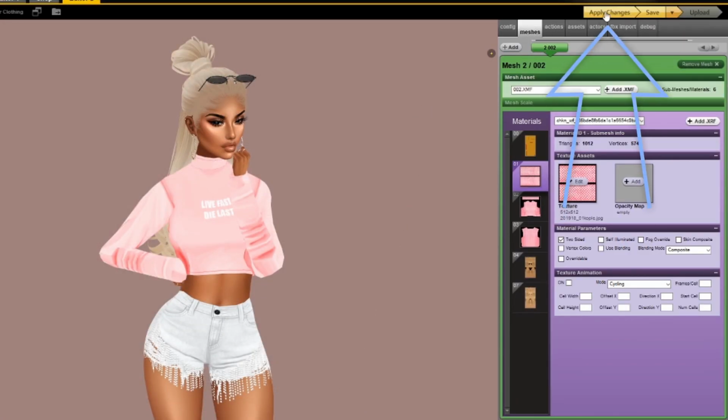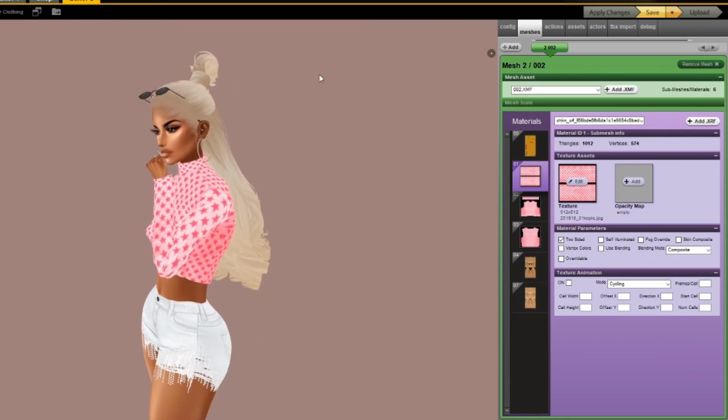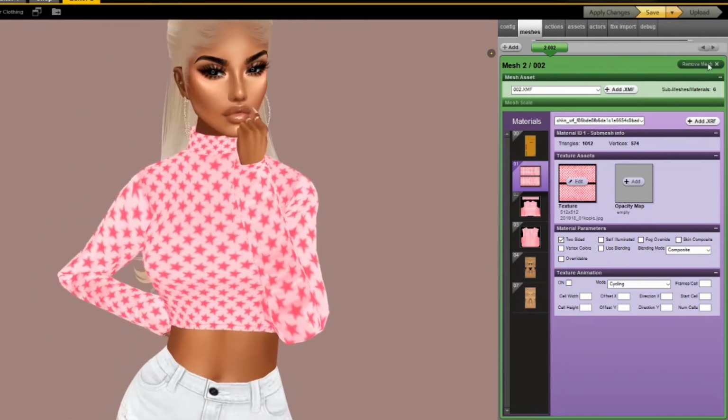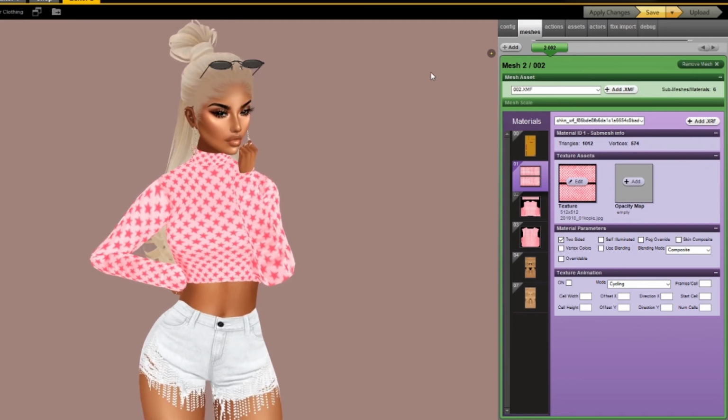Alright, let's see how it looks. And voila! So this is how you create a patterned seamless texture. There are other methods, of course, but this is the fastest way that I know of and one that you can use. I hope it helped.